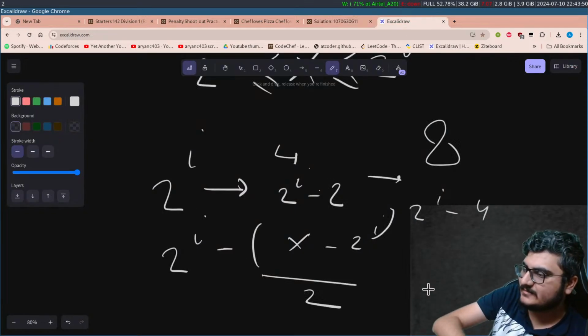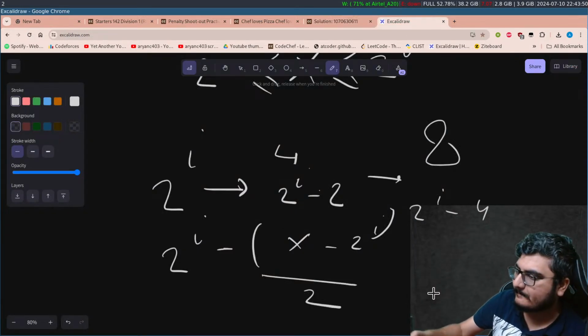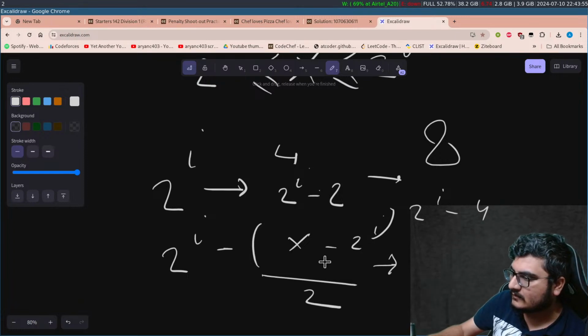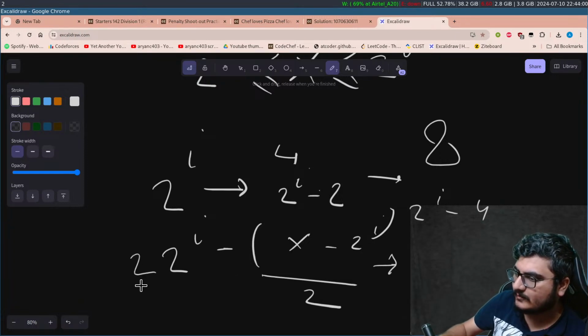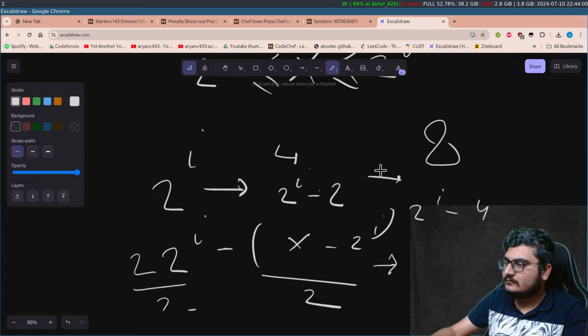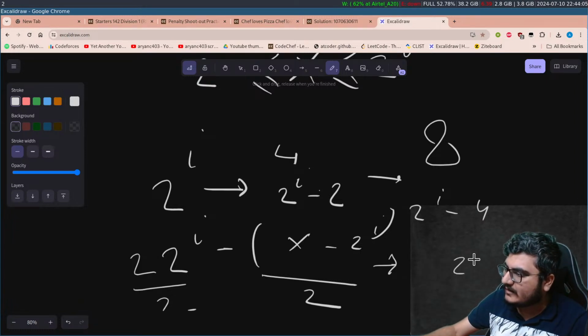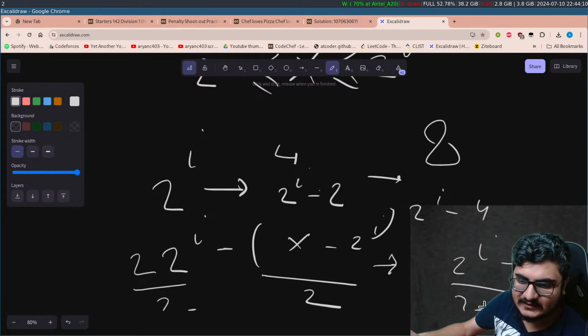You can essentially simplify this approach as well into by 2. So this will become 2 to the power i minus x by 2 and so on. Essentially that is the idea.